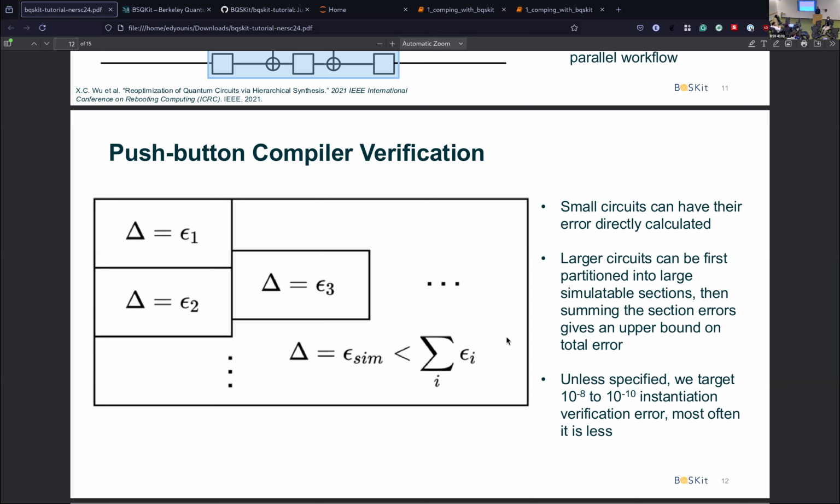So the upper bound is 10 to the minus 15, so you know that the difference between them is at most 10 to the minus 15. If you know the sum over epsilon i to be 10 to the minus 15, your actual error might be 10 to the minus 20, much smaller, but you always know that it is smaller than 10 to the minus 15. Yeah, that's exactly right.